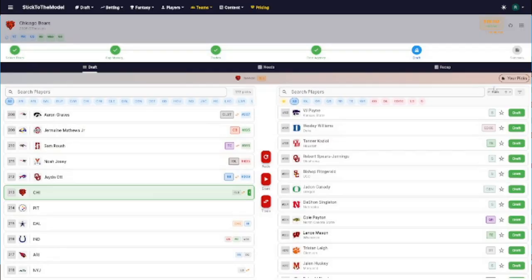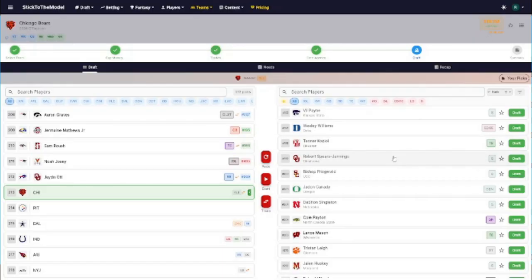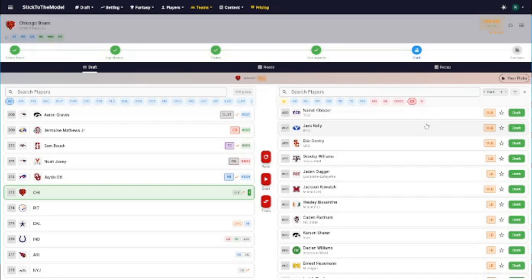All right, we need an outside linebacker, and we got 3 picks left: 213, 239, and 241. So we can go directly to linebacker, and what's his name? Namdi Obiazor. Yeah, him.